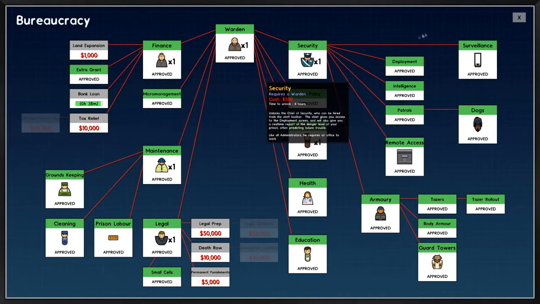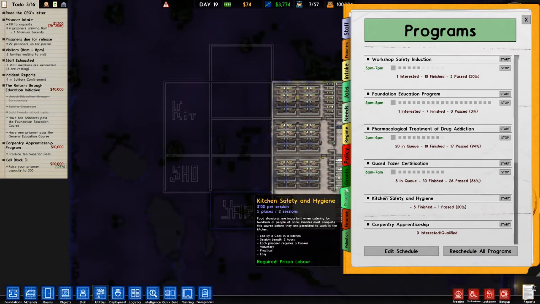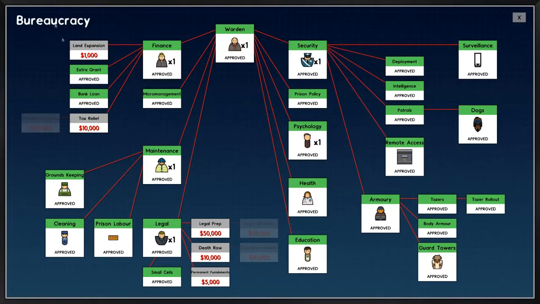Oh well, we can wait for the 40 minutes until that finishes, and then when we start up the next time, we can look into where we get our bank loan from. So obviously we've not ever taken a bank loan. We have taken a starting grant though, which is interesting. I think that might be my bank loan finishing. Yes, so that's now been approved.